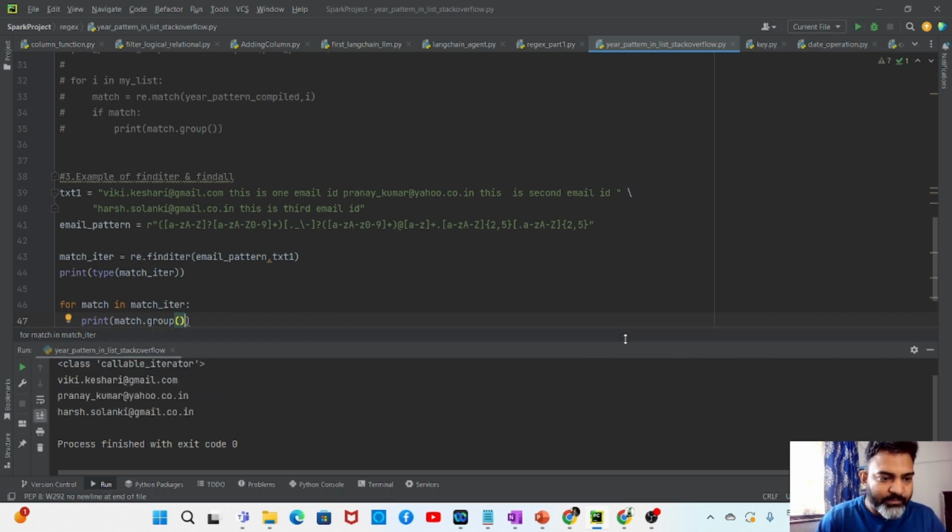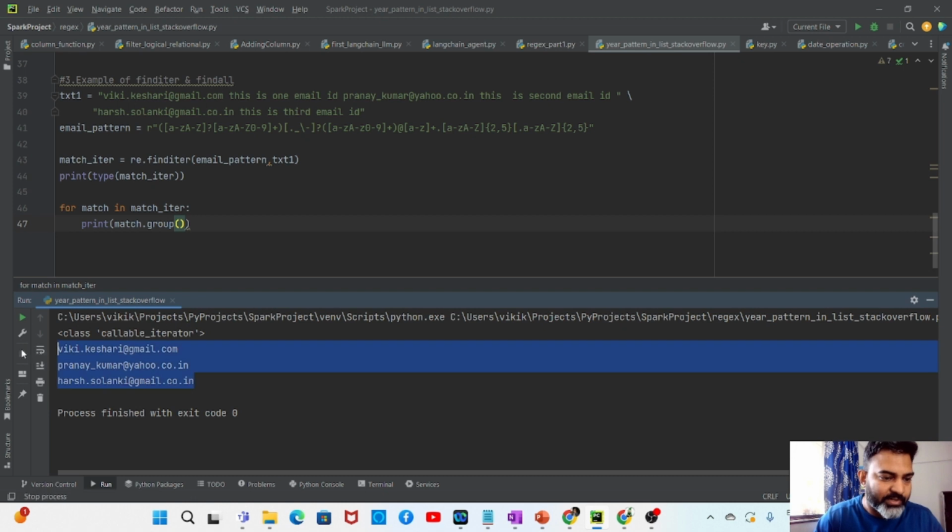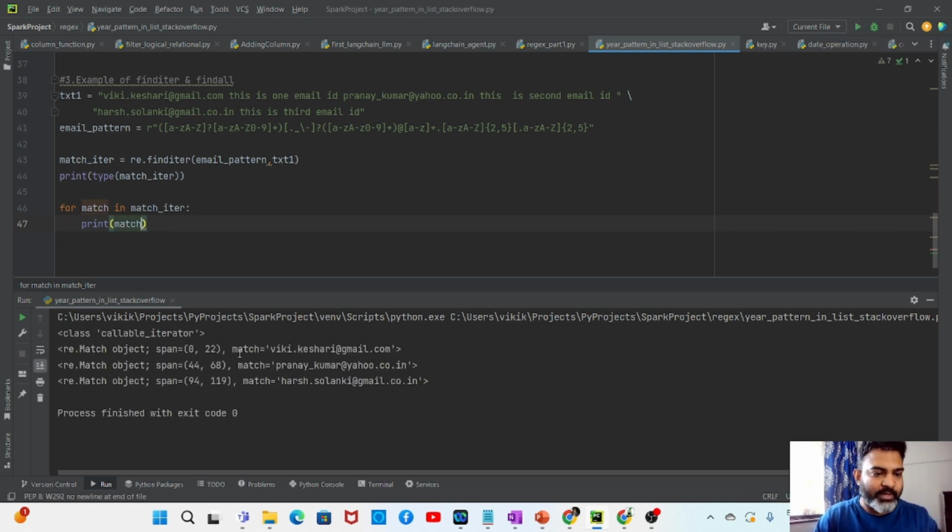Here if you see, all the strings matching the given pattern are already extracted and given as output. The second part is we can also extract, if we just give it like this, here you see this is the matching string, and here we can see the start position at which it is found, and this is the end position. So this can also be given as an output. Let me do one thing, let me just format this string a little.